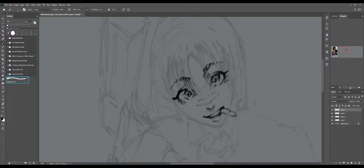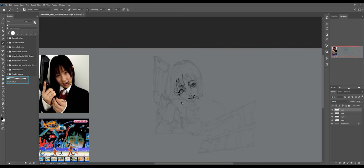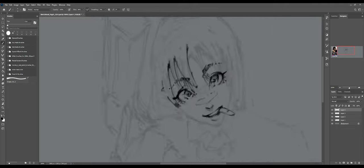Right. And then hair's coming down like this. She's got one hair strand like this, and then she's got a second one coming down here, and the third one coming down from here. Right. I don't know. Her ear is not visible in that end, so never mind.